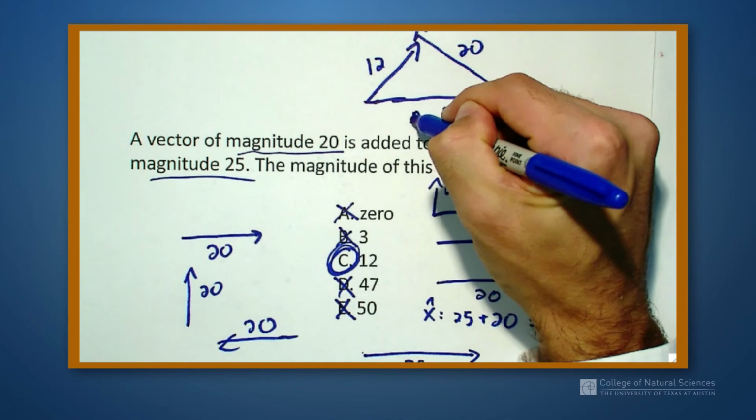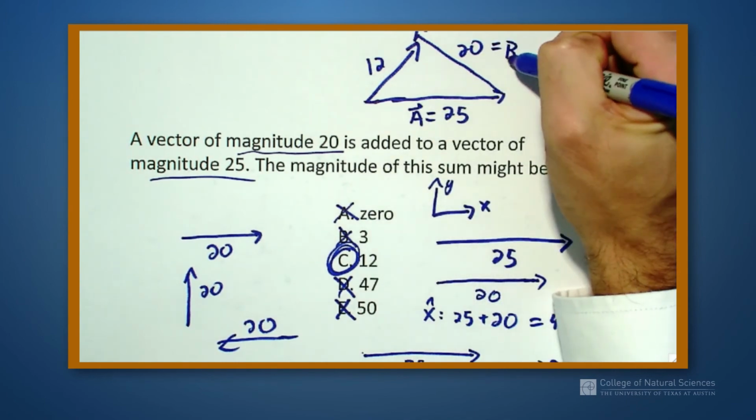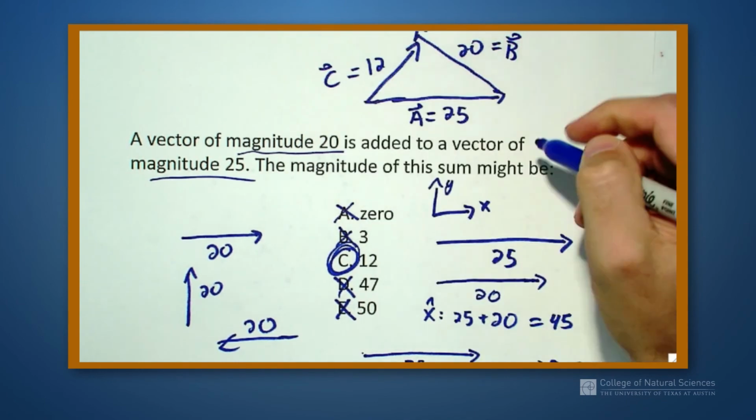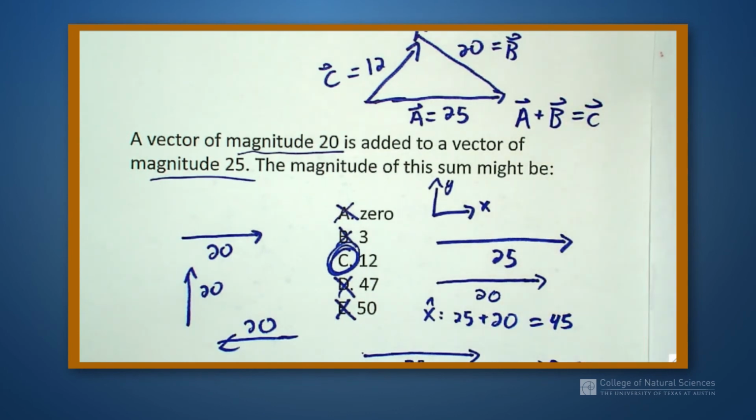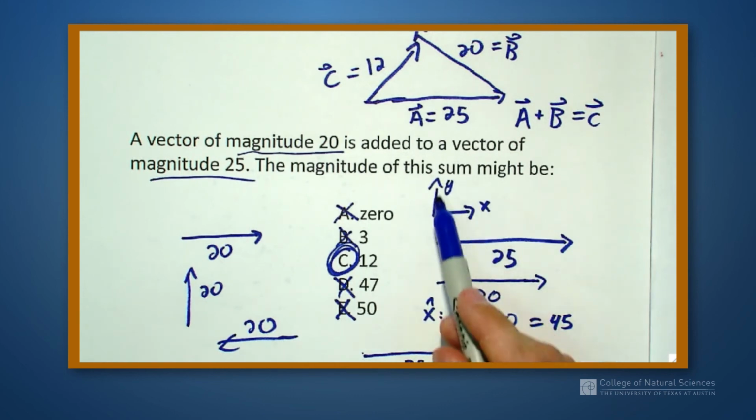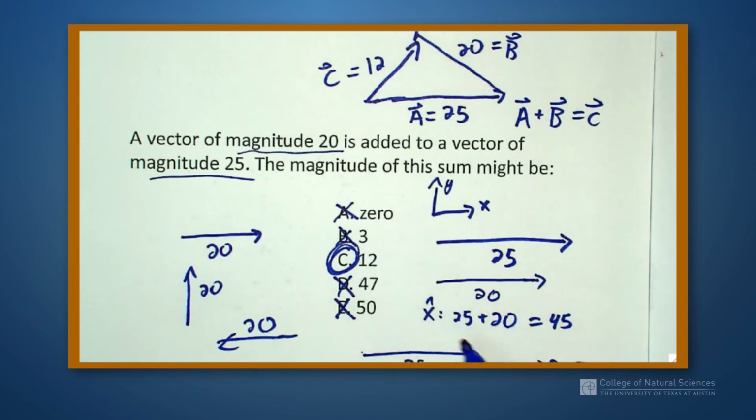But these are vectors, A, B, and C. So this would be vector A plus vector B equals vector C. We have to make sure that we add these vectors component-wise. If they're all in one direction, we get to add the components directly. If they're exactly in the opposite directions of each other, then we get to add them directly, but including the minus sign. If they're in both x and y coordinates, then we have to split it up into components. And we'll find that any value between 45 and 5 satisfies this question.